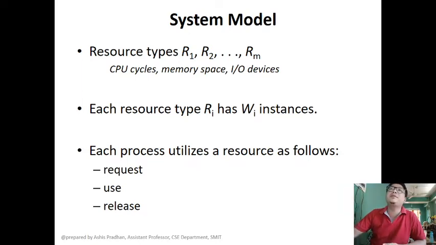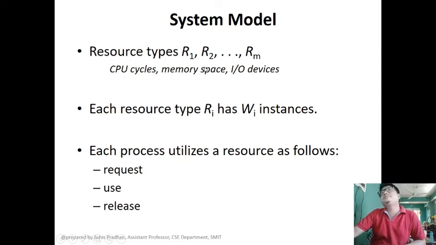So R1 is one category of resource. R2 is another category of resource, dot dot dot, Rm is another category of resource. For example, suppose in a computer system there are two printers attached. We represent that resource by R1. Although there are two printers, we follow the notation R1, so R1 points to the printer. There is a mechanism for how to represent two printers, which will be discussed later on.